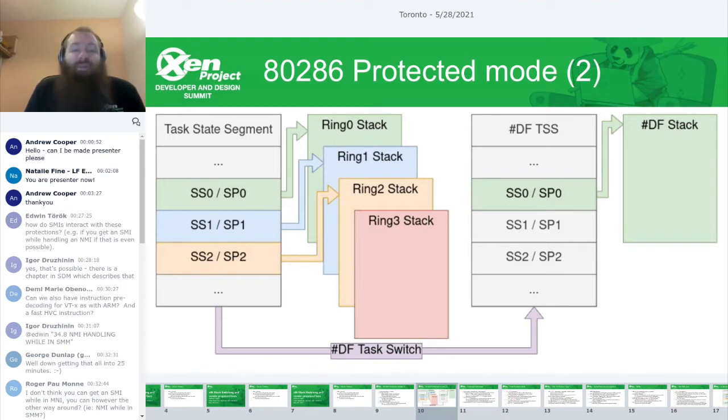A common setup in a 32-bit operating system is to program the double fault handler as a task switch. In particular, this lets you catch stack overflows, and in this case, it will use the hardware task switching mechanism to switch to a new double fault stack, which is usually there to provide just enough ability to dump a backtrace and then crash.